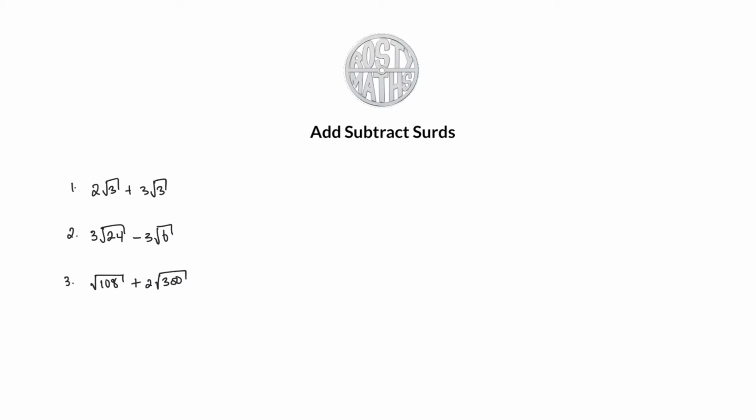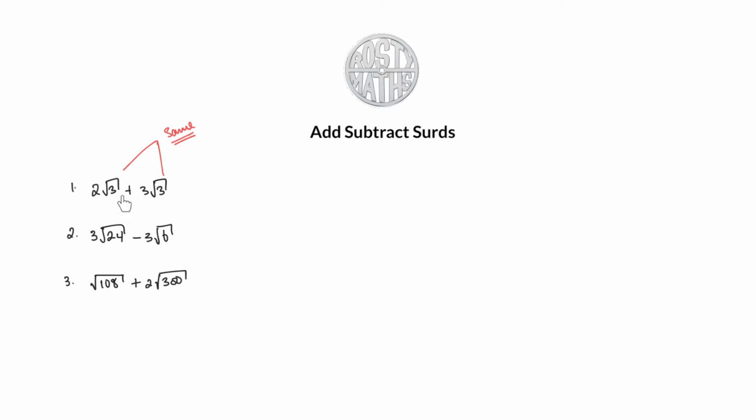All right, let's go. Now, before I can add and subtract surds, the first thing I need to make sure is that my surds are the same. And again, watch that video like I've just mentioned before to know what surds are, okay? So make sure that they are the same. And if they're the same, then I can add and subtract them.